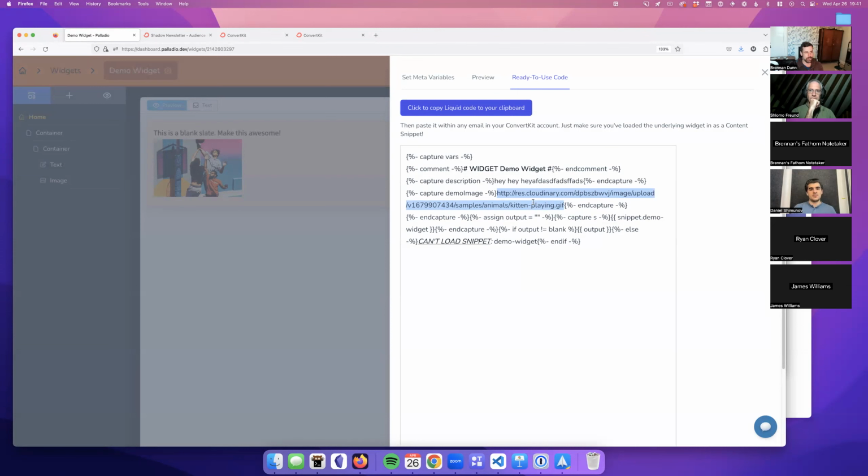I mean, in a perfect world, if I had unlimited time and resources, I would build a native Mac app or a Chrome extension that would basically do this. So if you're in ConvertKit, you say backslash, Notion style, backslash demo widget, and then it asks, what do you want the description and image to be? You type it in, and it would just stick it right into ConvertKit. But yeah, I don't have that time. So right now you're either going back into Convert or into Palladio and using the email flow, or finding a way to put this into a Text Expander type tool and doing it that way.